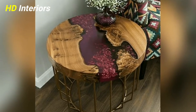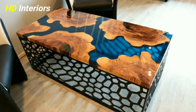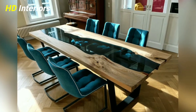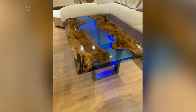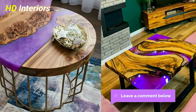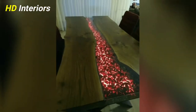You can inquire at a wood shop or a machinist in the neighborhood if you can use this machine here. This is often no problem at all for a small price. Doing this saves a lot of time by not sanding the whole slab flat. Use a chisel to remove the bark and sand with sandpaper to remove any loose material, wipe dirt or dust from the wood, and use a vacuum cleaner if necessary. This is necessary to have the epoxy bonding to the wood. Wipe the table with white spirit and let it evaporate completely. This is necessary before the epoxy can be applied.